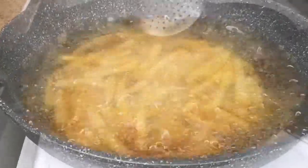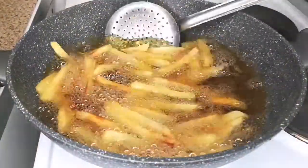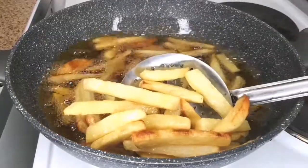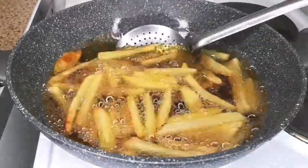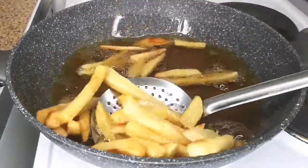After frying on medium high for 12 minutes, golden brown. Next, I'm going to scoop it out. To soak up the excess oil, you want to put a kitchen towel on a plate, then scoop out.